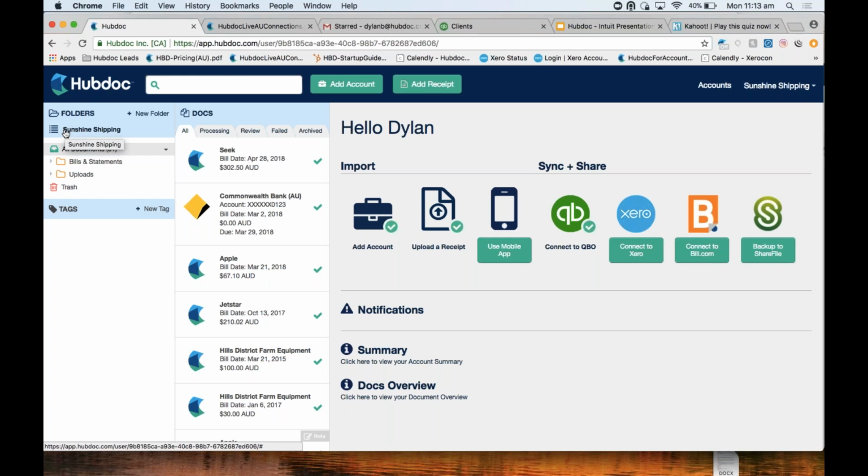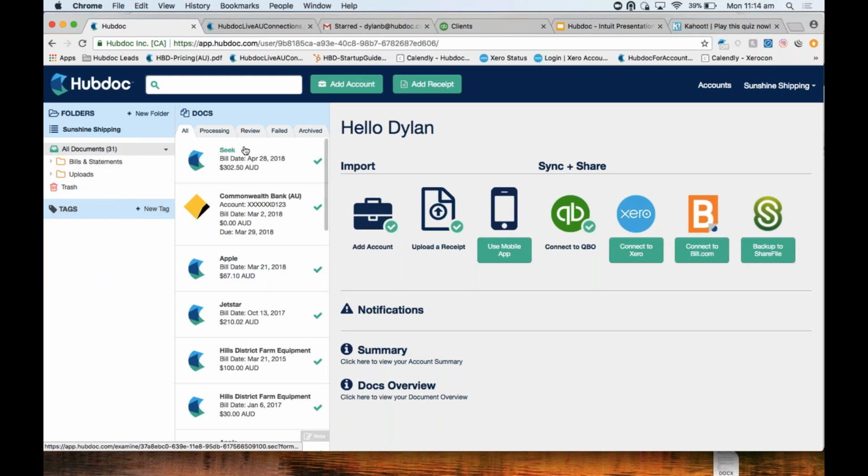So here is the Hubdoc dashboard. The Hubdoc dashboard is going to be that collaboration tool between you and your clients. This is the exact same thing that your client would see when they log in. The only difference is that on the stack icon, those little lines there on the left-hand side, you have the ability to toggle into your other client accounts or into your VIP account as well, which obviously your client doesn't have.